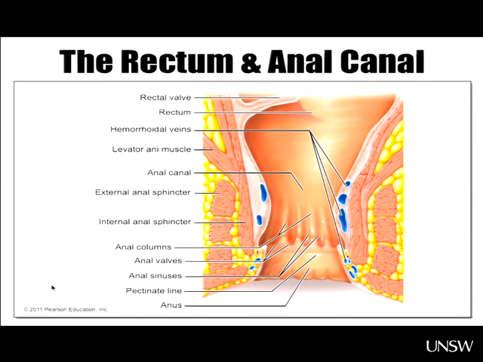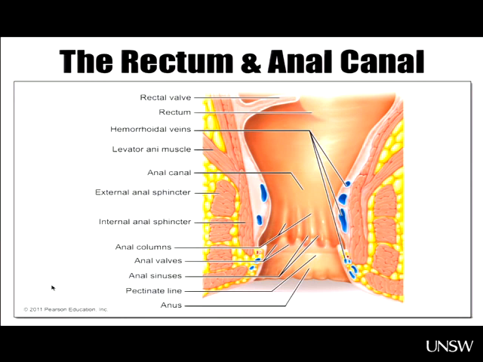So in your pelvis you've got the levator ani muscles. I know some of you have done this, but not everyone. They form a bowl in the floor of the pelvis, and your rectum has to pass through that bowl. That's basically what you're seeing here, passing through the levator ani muscle.